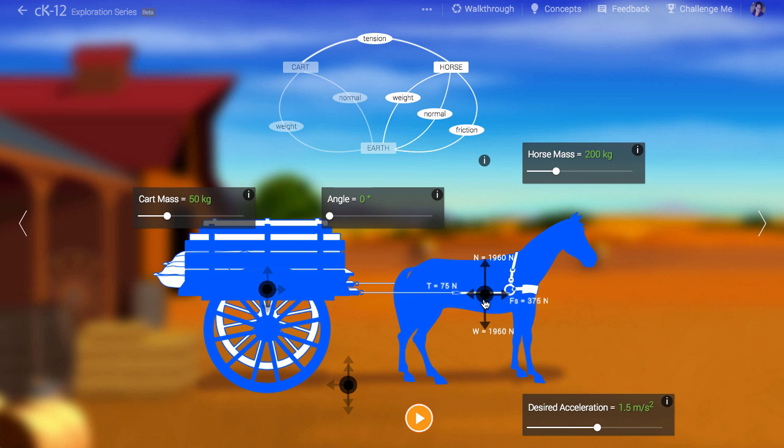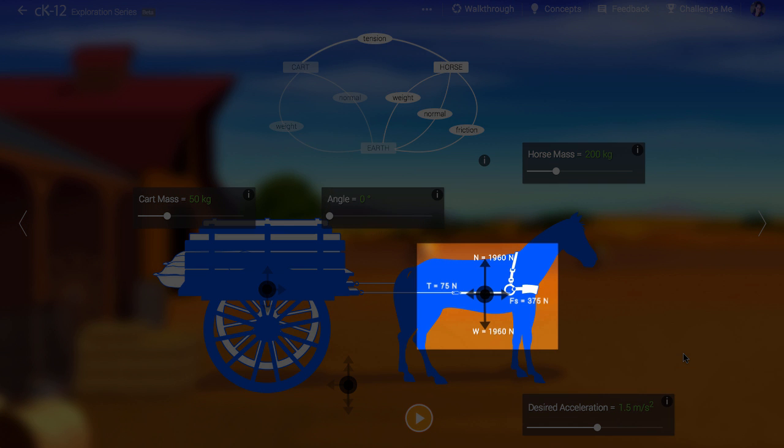When we click on the horse, we see a different free body diagram. Here, the tension force acts leftward and is the same in strength as that acting rightward on the cart. But an additional force acts on the horse, this time rightward. This is the friction between the horse's hooves and the ground. The net force is then the magnitude of this rightward force minus the leftward tension force magnitude. If you divide that net force by the horse's mass, you again get a prediction of the horse's acceleration.